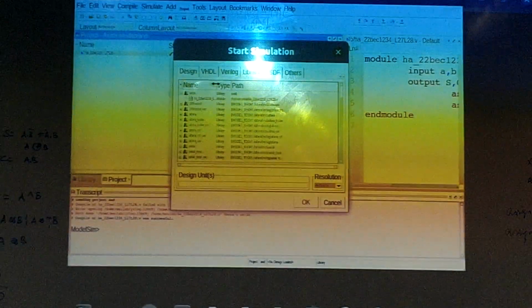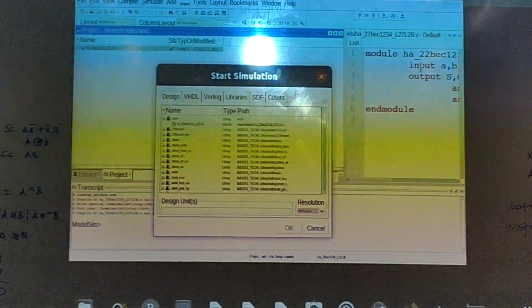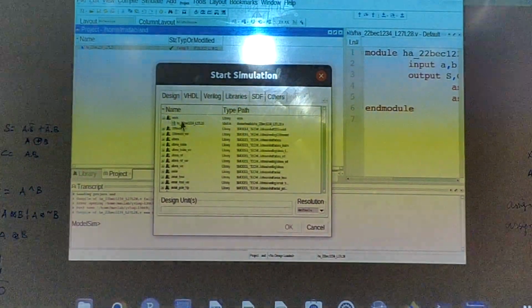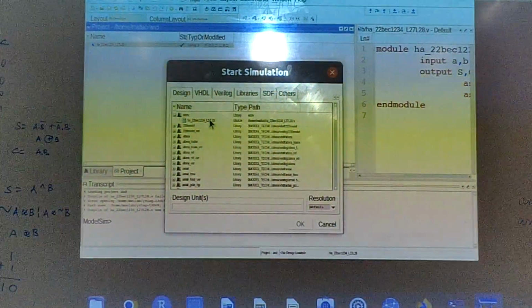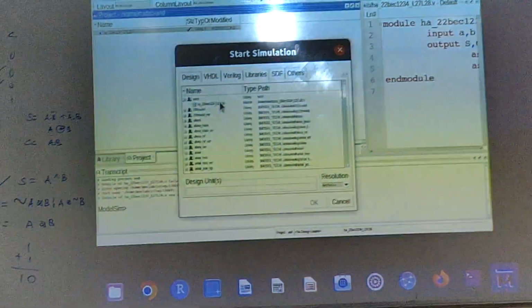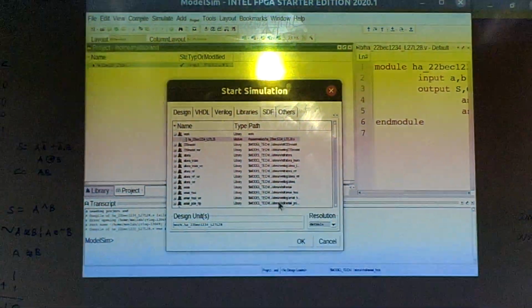Since I have given the model name and the file name the same, only the model name will be replicated here. Therefore, if your file name and model name are different, it will be irrelevant. So ensure that you are using the proper file.